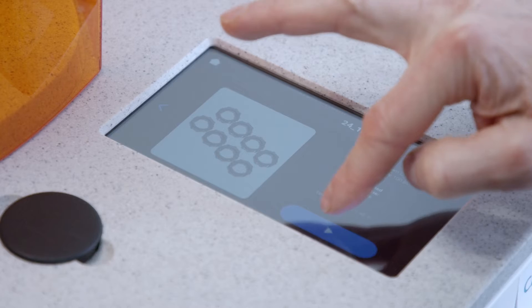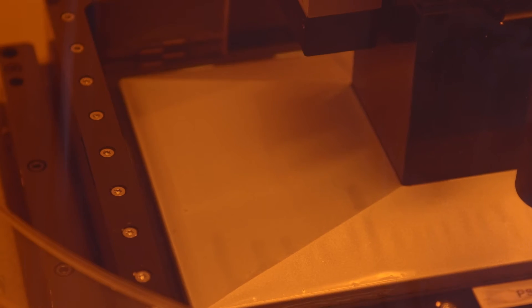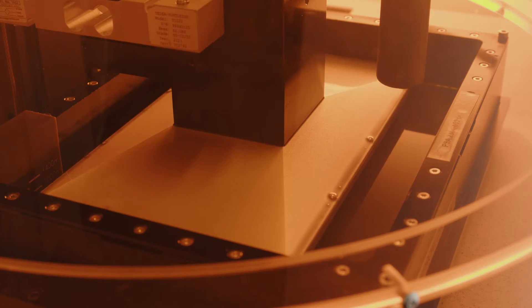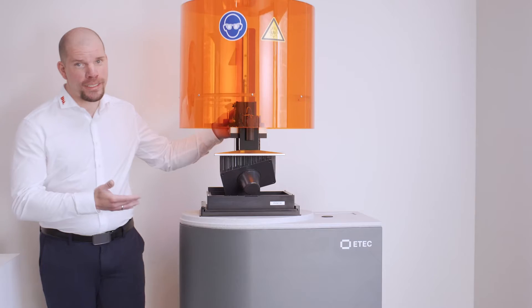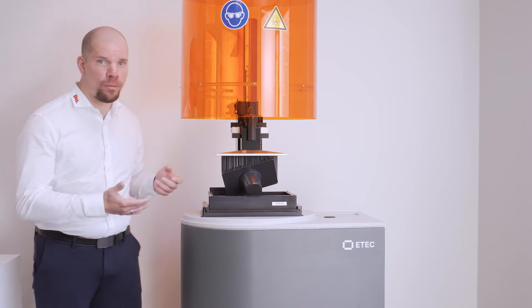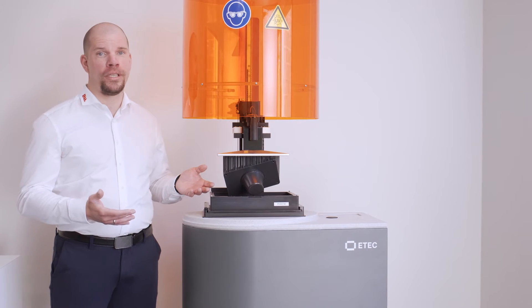DLP is a form of 3D printing where an industrial print head is used to rapidly cure resin in a vat one layer at a time. This area-wide 3D printing method is one of the fastest, most reliable forms of polymer 3D printing today.